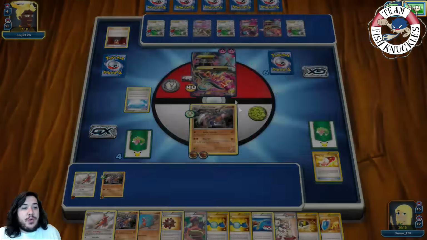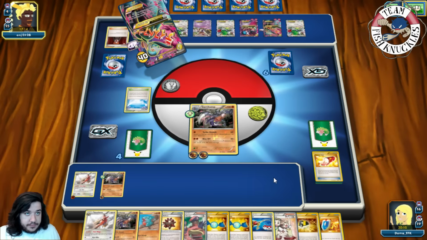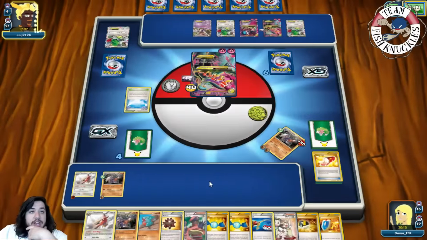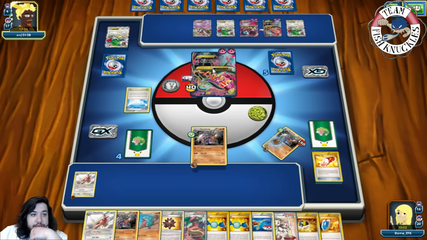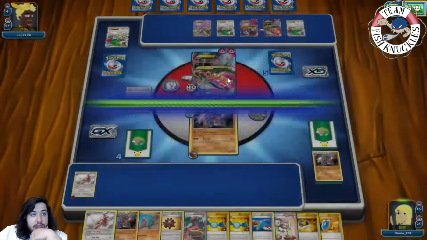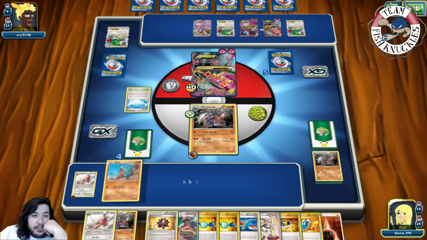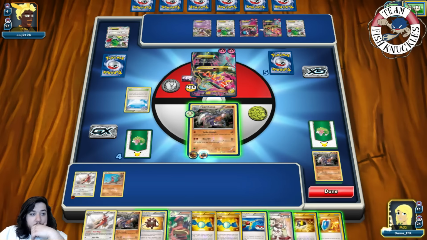But I do have faith in this guy. So Despair Ray. Okay. Going to take a knockout going out of 5 prize cards. Okay. So there you go, 130. Alright. Going to discard all the Shamans. Does he discard more Shamans? No, he's actually not going to. Okay. So I'm going to set up Garchomp. On our turn, what do we do? Alright, so we get a Fighting Energy. So put down Gible. Fighting Energy. Bursting Balloon.